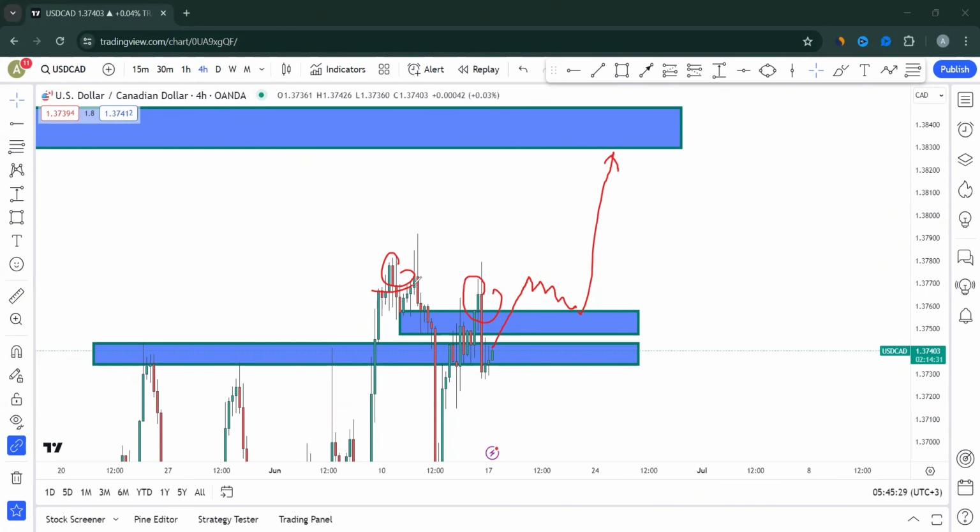I've taught you guys about break and retest. I've taught you guys about momentum. I've given you several examples of momentum. For example, you can see the momentum going upwards is still struggling. You can see this is one seller holding all these buyers here. So we want to see at least a strong momentum giving us a breakdown, and we see sellers also struggling. That shows us that the energy of one side is stronger or weaker than the energy of the other. So if you see a strong sell candle compared to the buyers, it means that sellers are stronger. If you see a strong buy candle compared to the sell candles, it means that buyers are stronger.